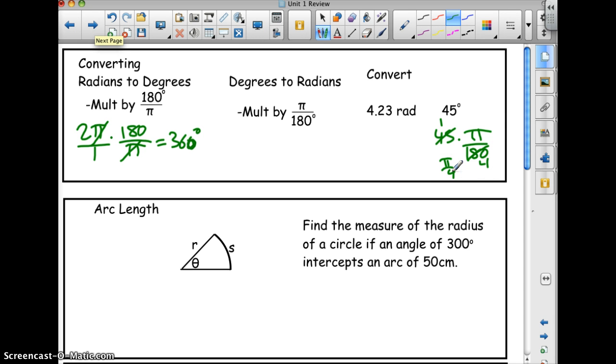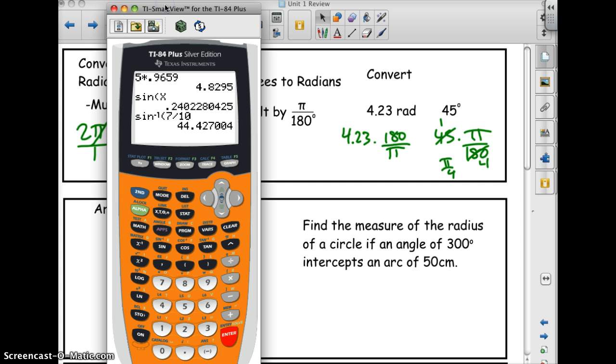All right. A mistake a lot of kids will make, 4.23. They'll put a pi on there because they think pi is the unit for radians. It's not. It's not a symbol for radians. That is 4.23. All right. To change it from radians to degrees, I multiply by 180 and then divide it by pi. And the best way to do that is with a calculator, right? Obviously, I take 4.23 times 180, enter, and then I divide by pi, right? And then I get it, whatever it says to round it to, 242.4 degrees.